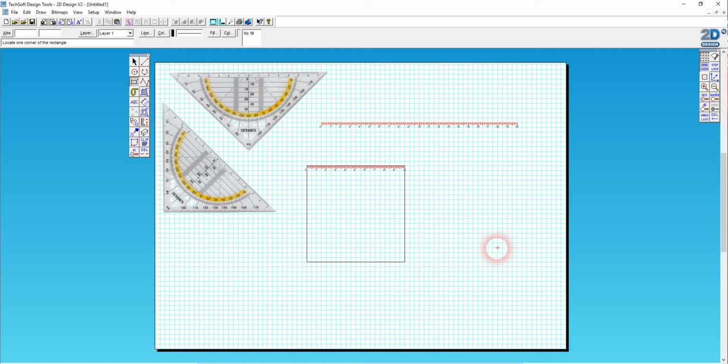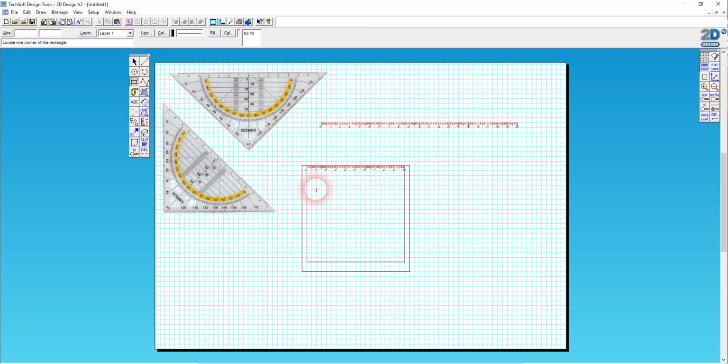So let's click there, and that is going to be a square with 10 centimeters or 100mm on each equal side. But I want to make sure that I'm going to have a little margin, a 5mm margin before the 0 marking and after the 10 centimeter marking. So what I really want to do here is make a new square, and this is going to start 5mm before my ruler markings and finish 5mm after my ruler markings. So it's actually going to be 110 in the X and 110 in the Y.